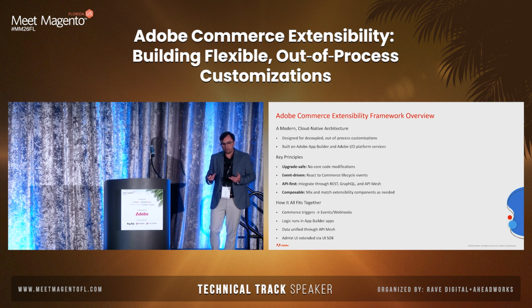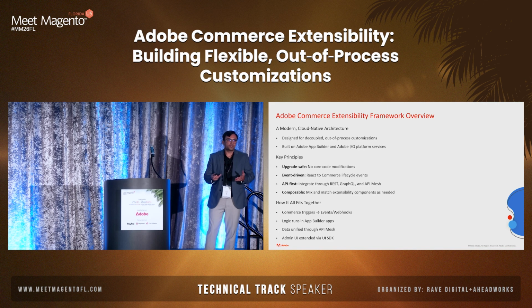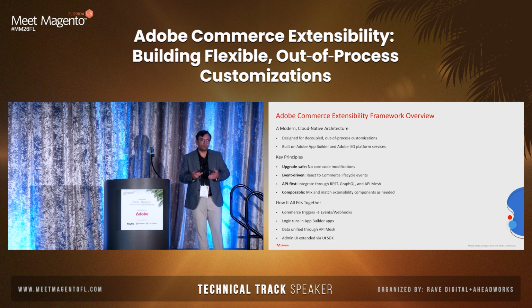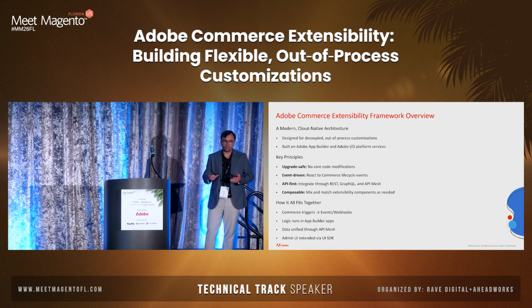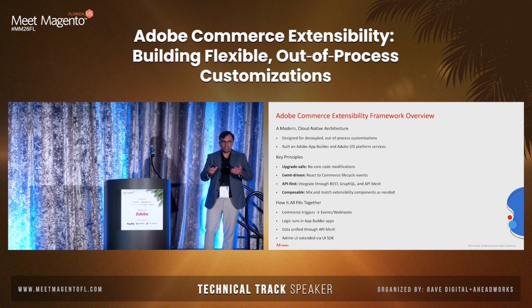There are terms, in-process and out-process, in the new era of Adobe Commerce customization. Now, in-process means whatever code we write to customize or extend our Adobe Commerce backend, that is in process. We create modules, we create extensions, composable extensions, composerized modules, right? We write it within the Adobe Commerce project.